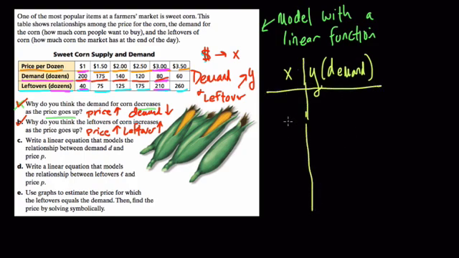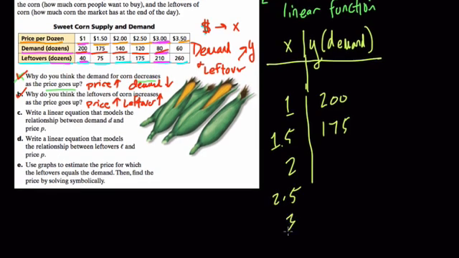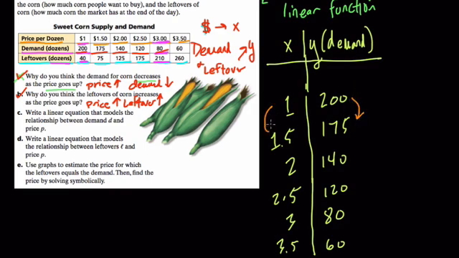Right here, when our price is $1, our demand is at 200. But then what happens? If we raise the price to $1.50, our demand drops to 175. If we increase our price to 2, right, we're increasing the price by 50 cents each time. What happens? Well, the demand keeps dropping. 140, 120, 80, and 60. And that's not linear, right? Think about that. Every time you go to the market, there's going to be different people there with different amounts of money. So we're not going to have a nice, neat relationship. But we do have something that we can approximate.